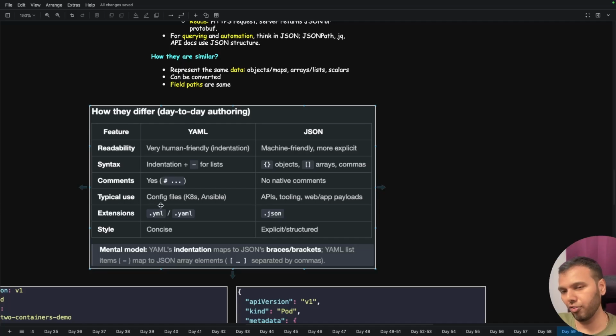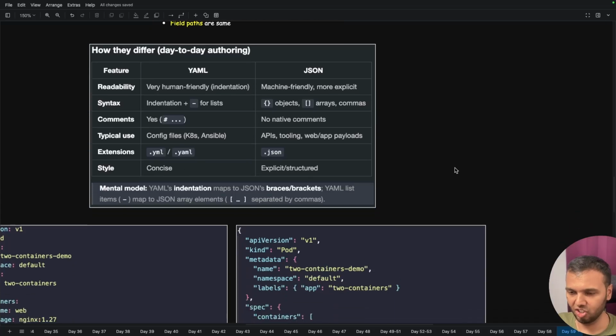Typical use: config files, Kubernetes, Ansible, Prometheus configuration, and so on use YAML. JSON is for APIs, tooling, web app payloads like we just saw. Extensions: .yml, .yaml, .json. Style: YAML is concise, which is why we humans love it, and then there is JSON, explicit and structured.